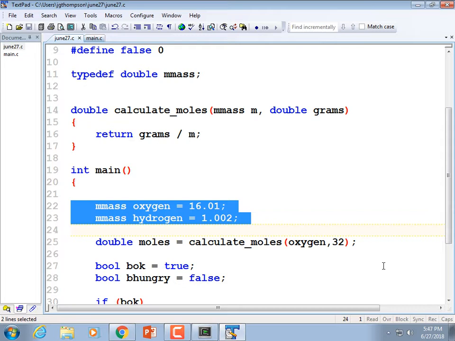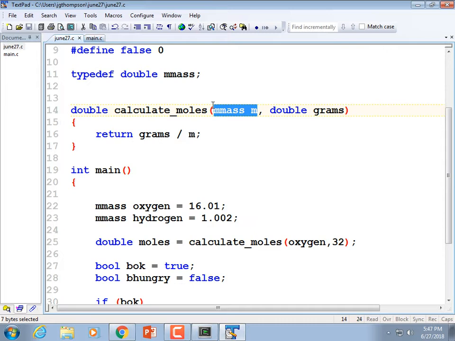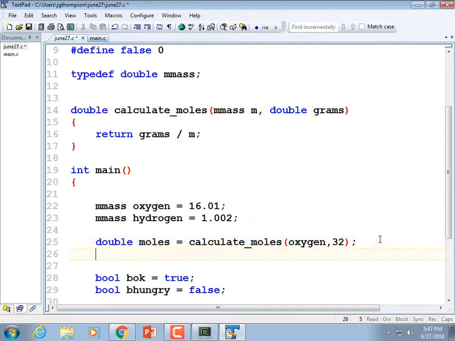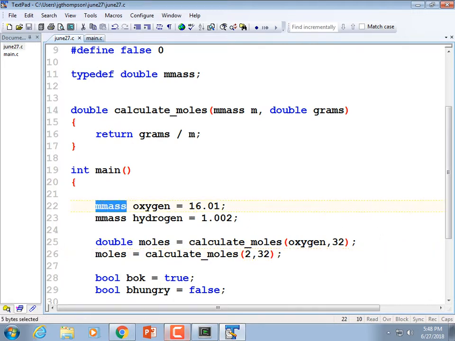If it was actually a type-safe compiler that would complain if we passed in anything other than molecular mass there, that'd be great. But I do not believe it is. If we do this, moles is equal to calculate_moles, and I pass in an int, something that's not an actual molecular mass value, I do not think the compiler is going to complain about it.